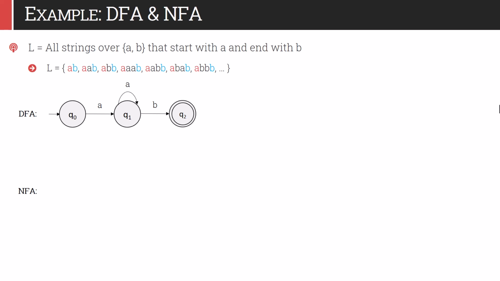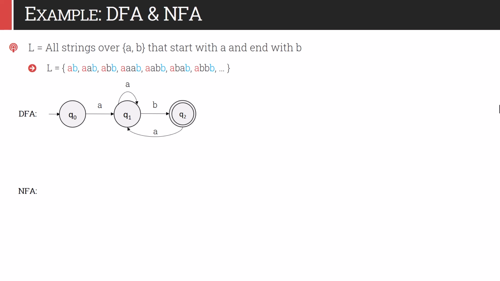From Q2, can we have a self loop of A? No. Otherwise the string will end with A as well, which will not be valid. So we'll look for the previous state. Can we have this kind of arc? Obviously. Because from Q2, if you read A, the string is not ending in B, so it is not acceptable. So it is going to some non-final state Q1. From Q1, if you read B, you are going to the final state, because now your string is ending with B.